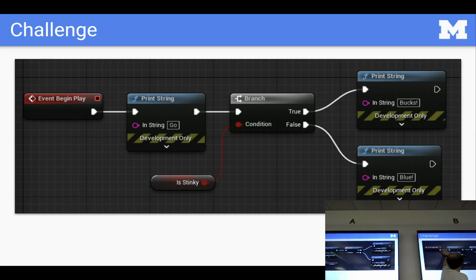What's going to happen here is we're going to begin the game. We're going to immediately print this line. The branch. Oh, you thought it was going to be called if, did you? No, sorry. Unreal chooses the most painful names you never predict. They decided to name the if statement node branch. Come on. Don't do that. And you need to provide a variable. If that variable evaluates to true, you'll go down one output. If it's false, you go down a different chunk of control flow. This is what an if statement looks like in Unreal Engine Blueprint scripting. And it's a pain in the butt.